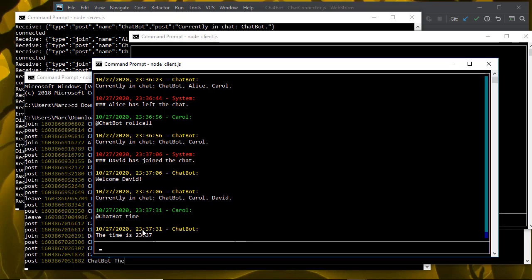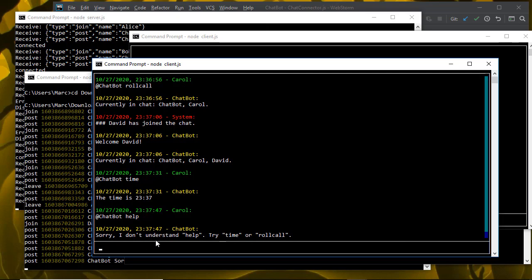But it responds. And anything else that you give it, for example, chatbot help, it says, sorry, I don't understand help, try time or roll call. So that's basically it for the chatbot functionality.